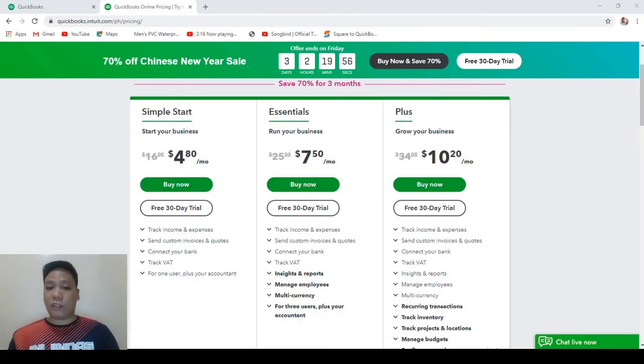In terms of the features that you need for a rental property business, QuickBooks Online Plus would be enough because it already offers advanced categorization such as locations, classes, and projects. But if you have the money, I suggest you get the advanced version because it offers way more in terms of user capacity and other useful features that you might need in the long run. But for this tutorial, we will be using the Plus version. So let's click on the free 30-day trial.